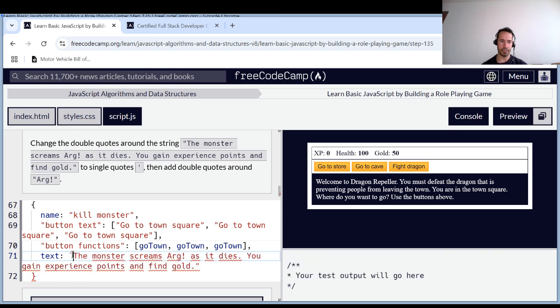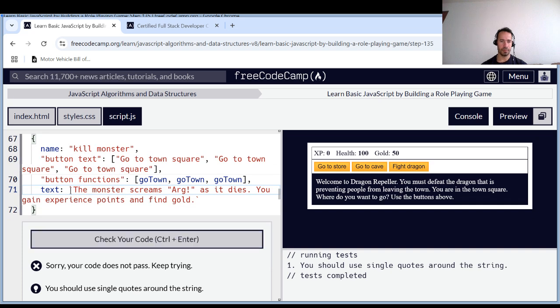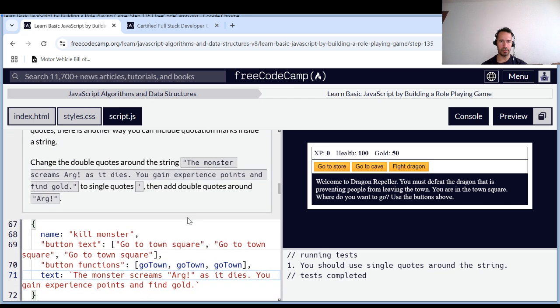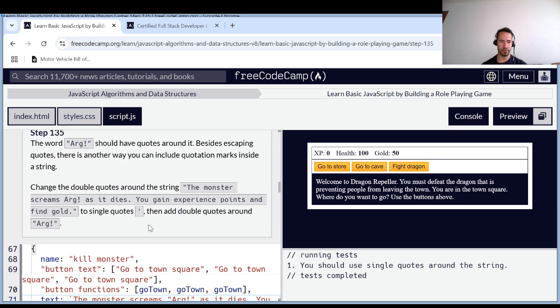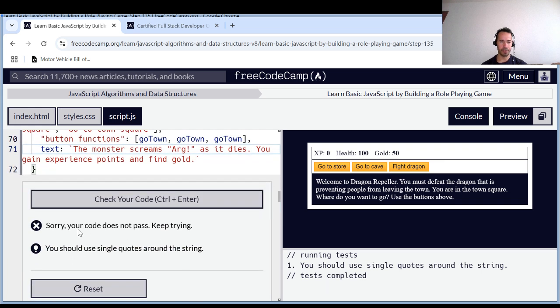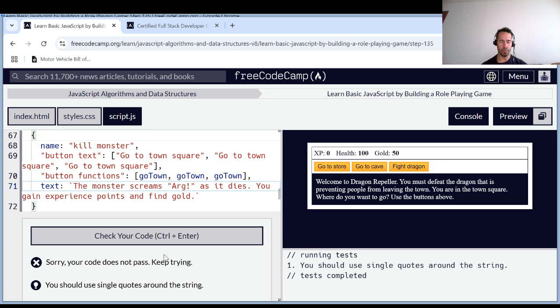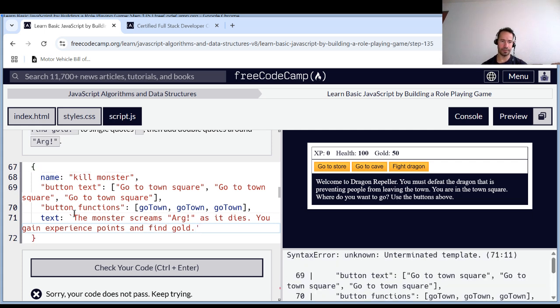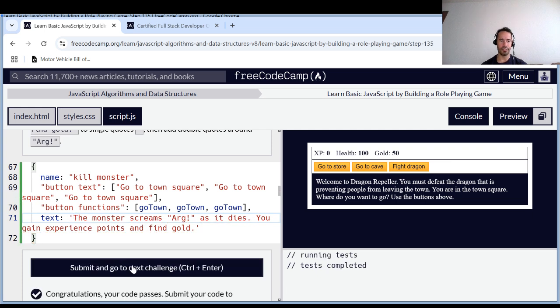Then add the text: the monster screams "Arg!" as it dies. You should use single quotes around the string. That's what I did. You want this one.